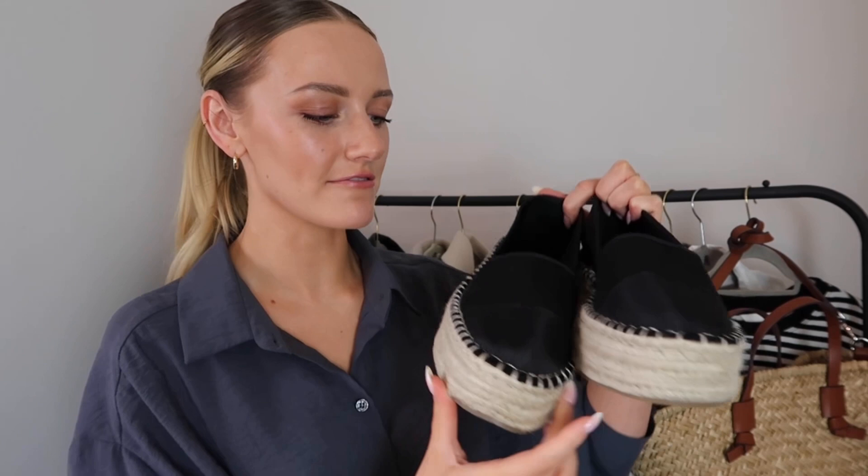I've got a couple of pairs of shoes to show you. I think espadrilles are a really great shoe for spring. This pair I got from ASOS and I really love the dual toned leather - they're very reminiscent of Chanel ballet pumps but a really nice modern take. They've got really nice stitching along the sides and they're really comfy to wear. ASOS do so many types of espadrilles - they have open toe sandals but I do really like the closed toe ones. They look really nice with jeans and a t-shirt and a denim jacket, but also really great to wear with dresses. I also wanted to share these flat form espadrilles in a black material - because they're flat form they're really lovely and flattering, especially with dresses.